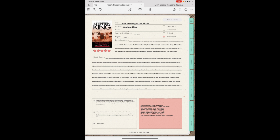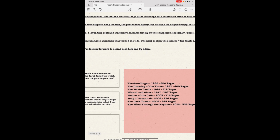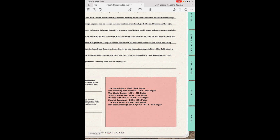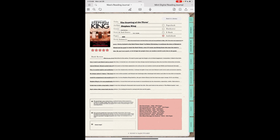Same thing with the Dark Tower. This is The Drawing of the Three, did my review, all that, did my star rating. And then what I did here was, again, I colored in that box. And then now I did start doing the series page for the Dark Tower series because I'm on The Waste Lands right now and I'm reading that. So what I did was I listed out all of the books that are in the Dark Tower series, and I put when they were released and how many pages each of the books had.